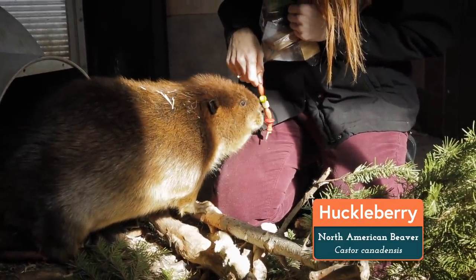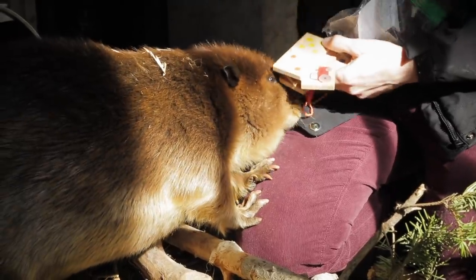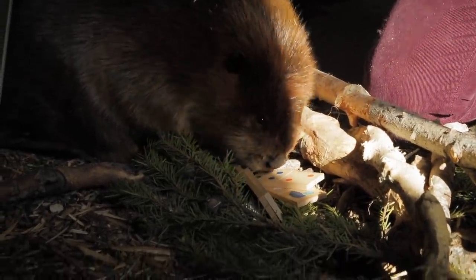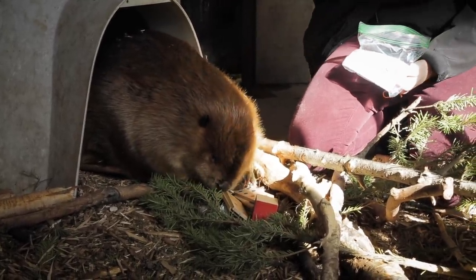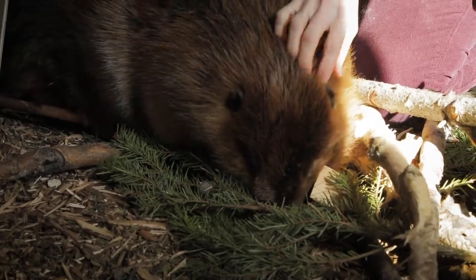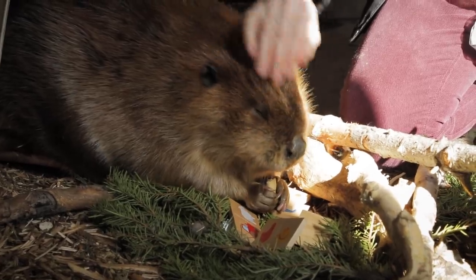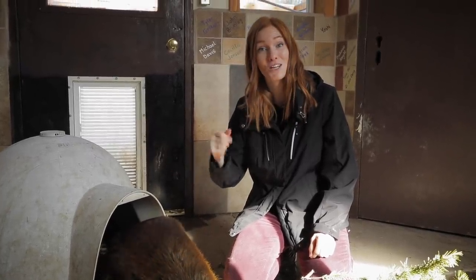Look, I have some fun things for you. Maxine made that for you, and we have these fun little blocks for you to play with. Want a block? I can also get you some food. I'm gonna put these blocks down here because I think you're gonna have fun moving those around. Huckleberry has really slowed down. It is in the deep part of winter, and beavers - they don't hibernate but they do reduce their activity in the winter so they don't use as much energy and don't require as much food, because there's not a lot of tree growth in the winter. Huckleberry, I'm gonna let you go back to sleep. I'm gonna go check in with some more animals.